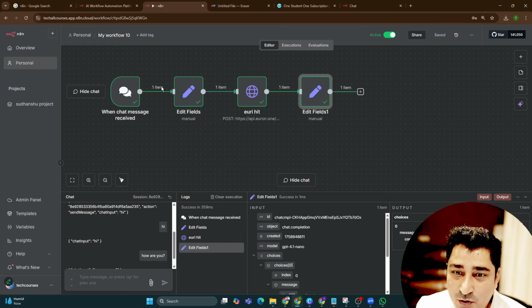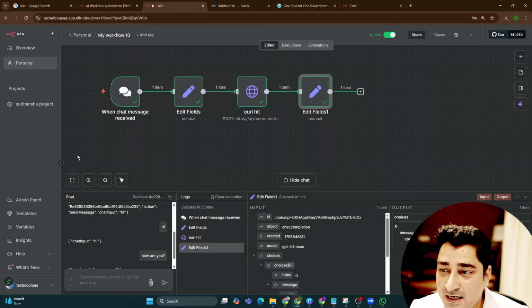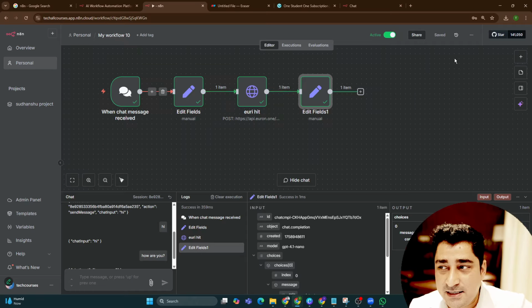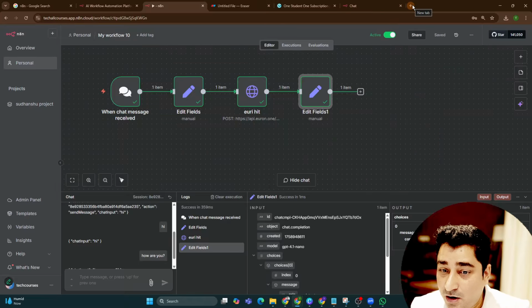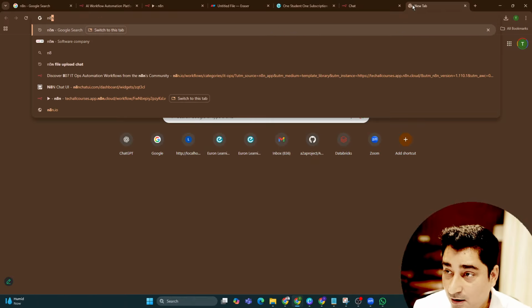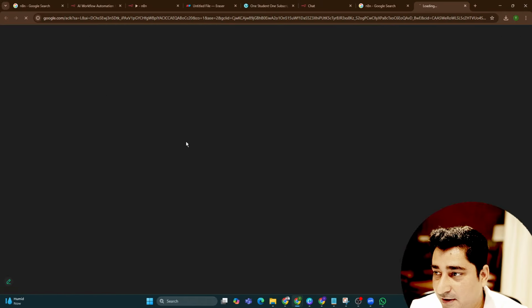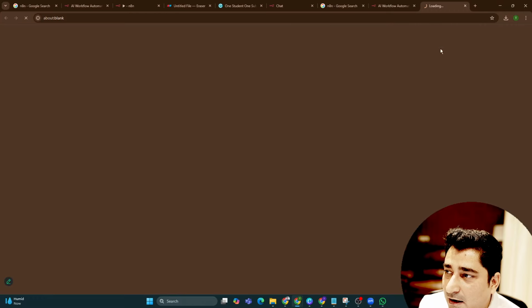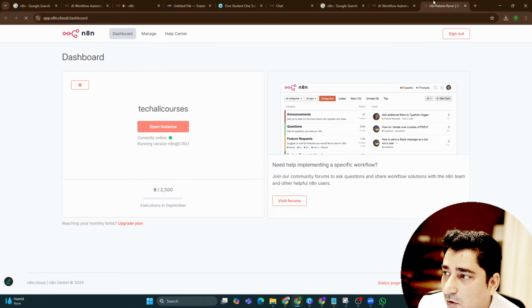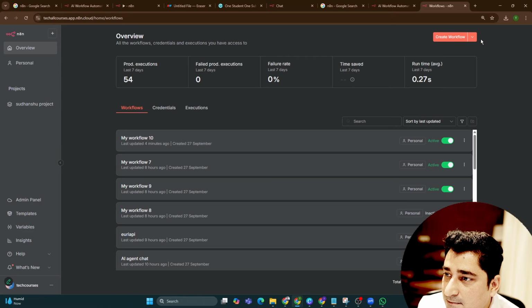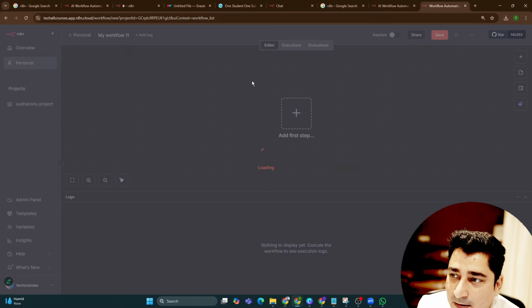Now, without doing anything, if you would like to execute my workflow, I have already shared a JSON file with all of you. Or maybe someone has given you an N8N workflow and you would like to execute it. Simple: open up a new tab of N8N, by the way. And after signing in, obviously, click on create workflow, open instance. Yeah, create workflow.